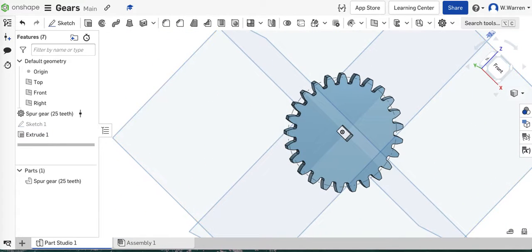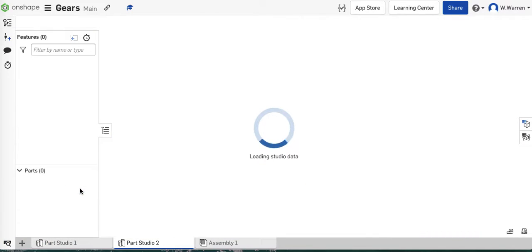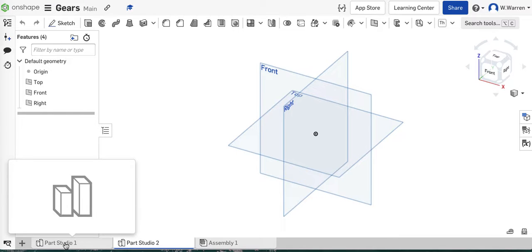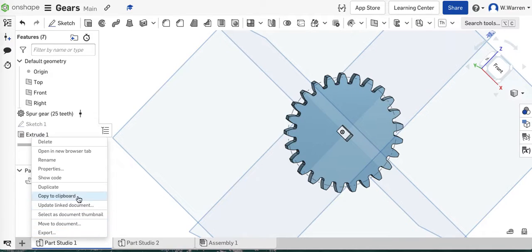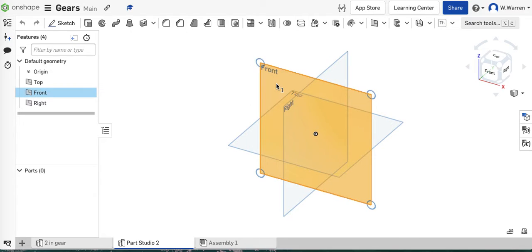So you could do a 1-inch gear, and then you could go here and add another part studio. Maybe this one here is for the gearbox, and if you created a part studio and Part Studio 2, so let's call this... Oh wait, did I change this? Did I change this one to 2 inches? I think I changed this one to 2 inches. So it's good form to rename these things as you go. I'm just going to call this the 2-inch gear, so I don't get mixed up if I have a bunch of them. Part Studio 2, watch how quick this can be.